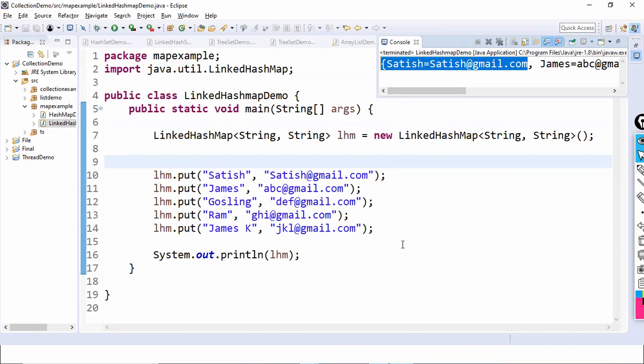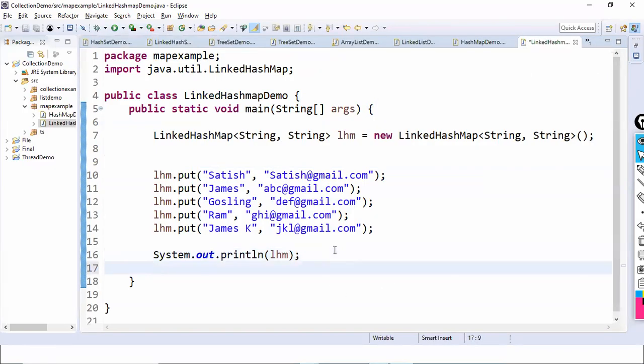Then can we remove a particular mail ID? Can we remove a value? Yes or no? How to remove a particular value? For example, I don't want this jkl@gmail.com value. Can we remove it?